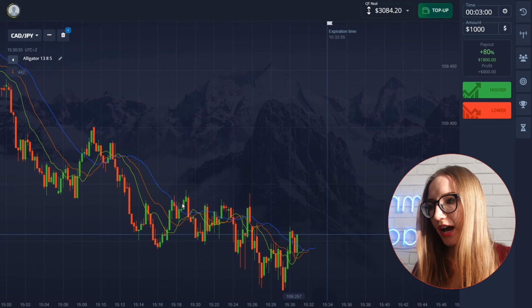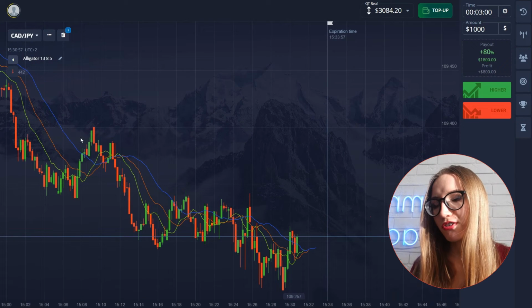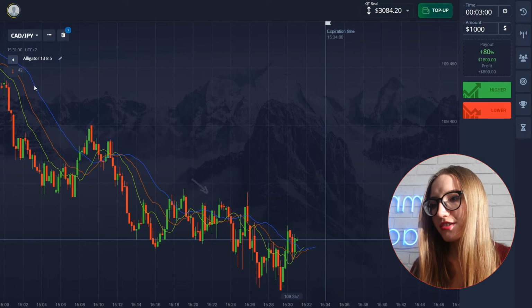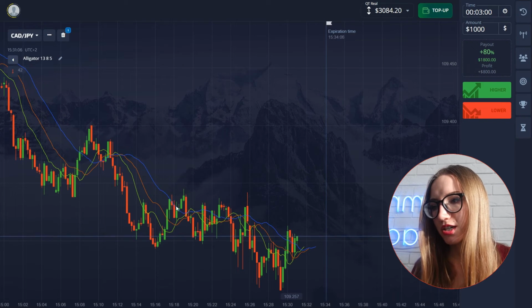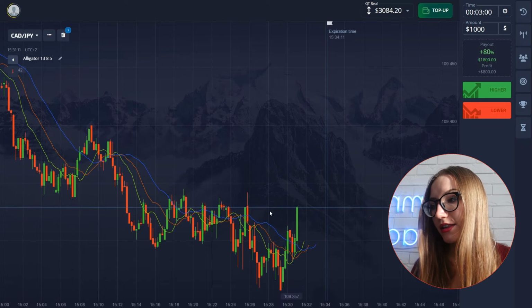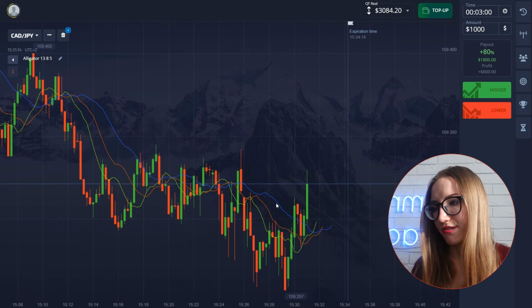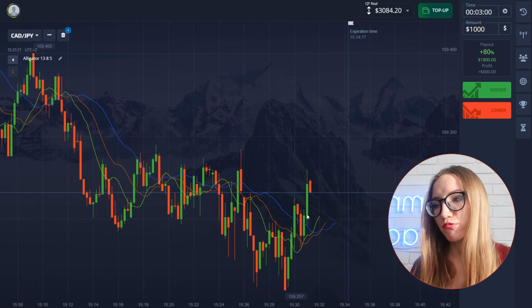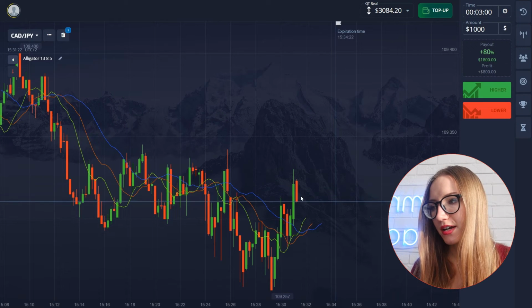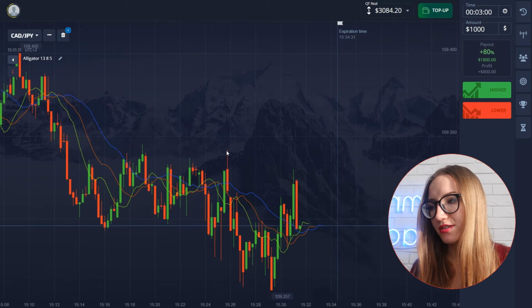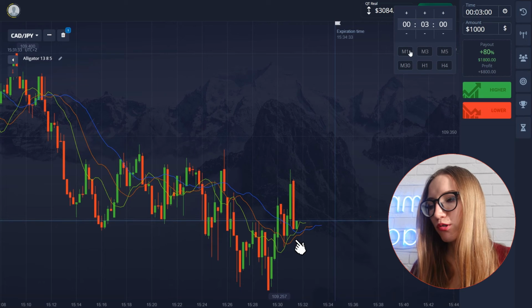So now I will show you how to act when the moving averages often change their position and intertwine with each other. It is better to wait for the full intersection from top to bottom because here this is the bearish trend and then you can open a trade. But I do not want to wait actually, I want to work with what I already got from this indicator. So let's earn on a pullback, because the green line crossed the red and blue ones from bottom to top. So I will open a trade for 1 minute.